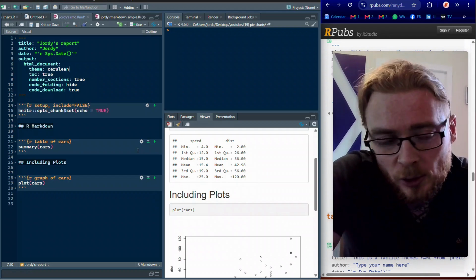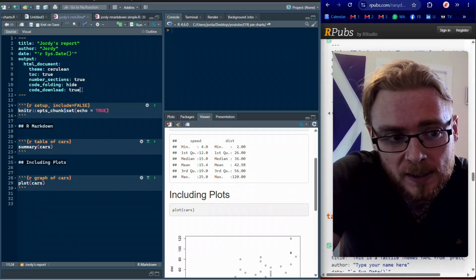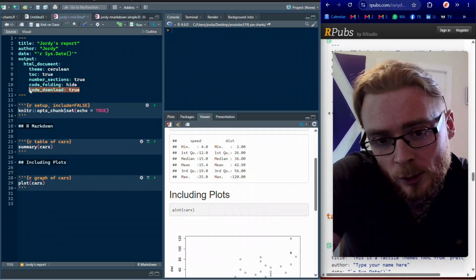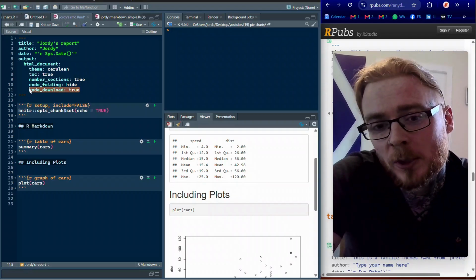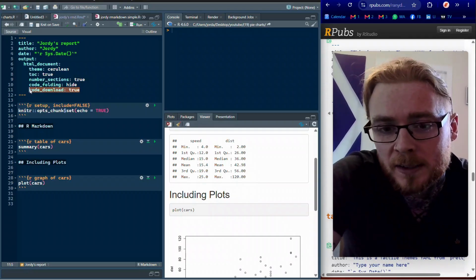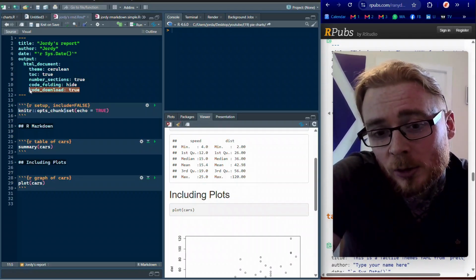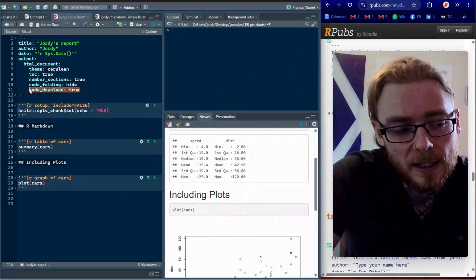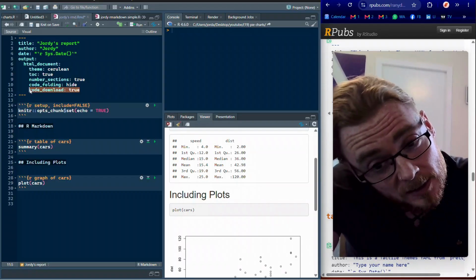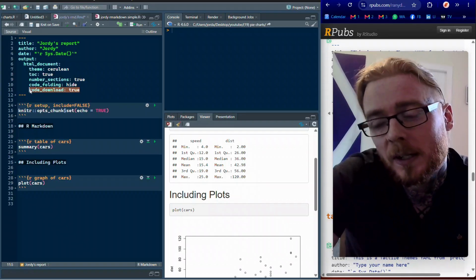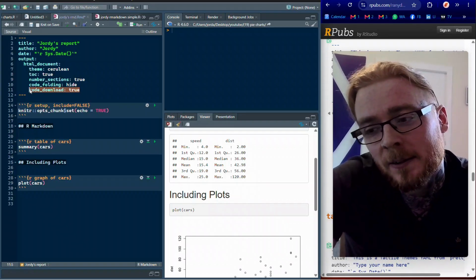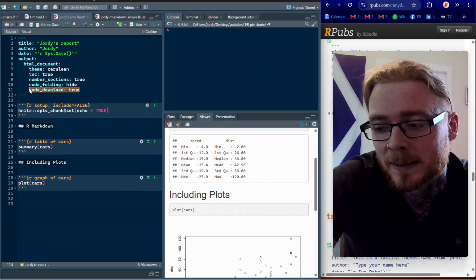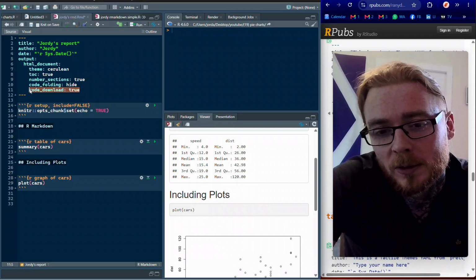In that case, you can include code download being true, which would allow someone to download the exact R Markdown document to get the code themselves if they want to see the code. In my PhD, I wasn't asked to submit code or anything like that, but I do really like the idea of doing so, because it shows that it's transparent.